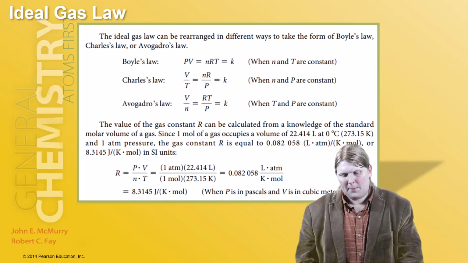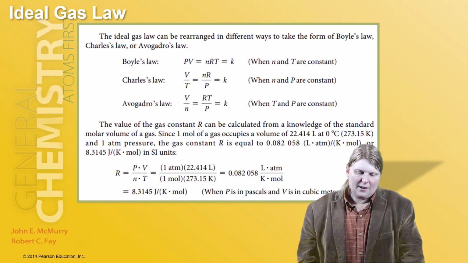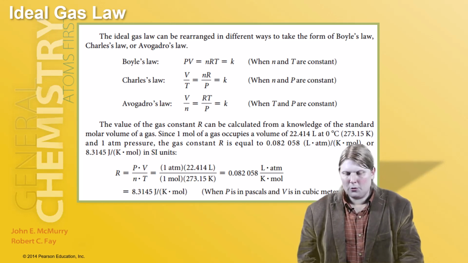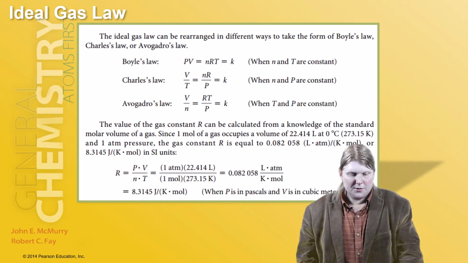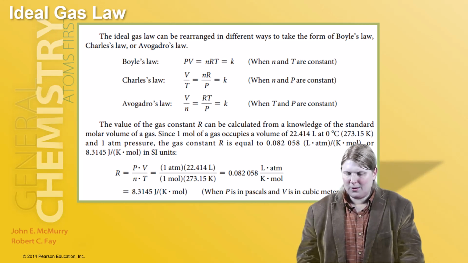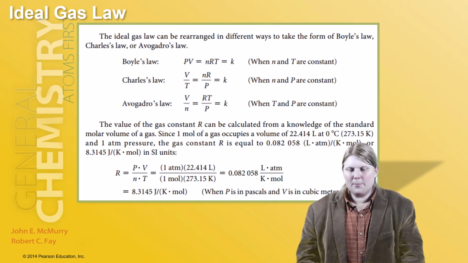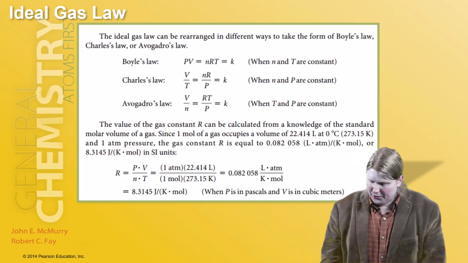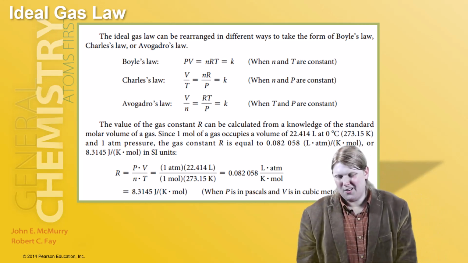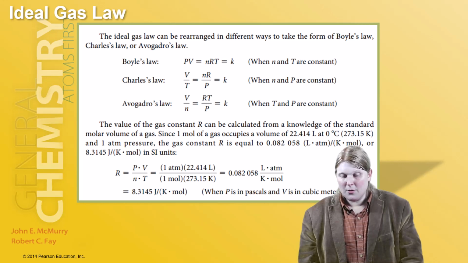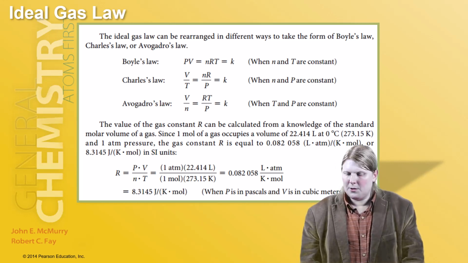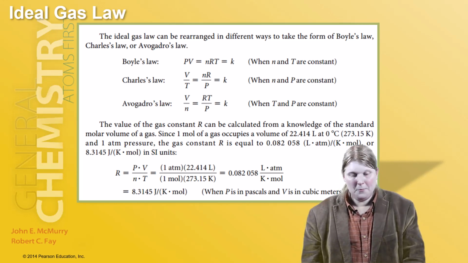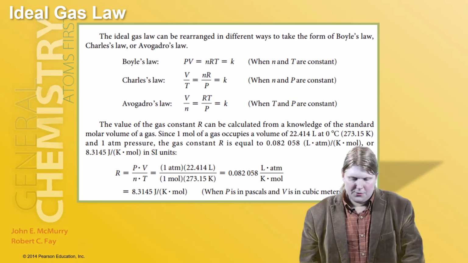Another key thing that might be helpful that they mention in this paragraph is that one mole of an ideal gas will occupy about 22.4 liters at 0 degrees Celsius and 1 atmosphere of pressure, which is typically called standard pressure and temperature. Now, in different fields and different places, sometimes the standard temperature is like 25, but for the ideal gas law, whenever they talk about a standard temperature, it's 0. Again, different fields, different people.